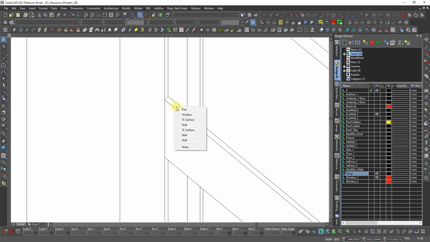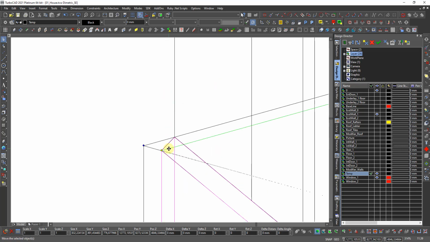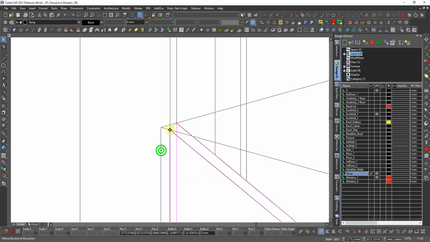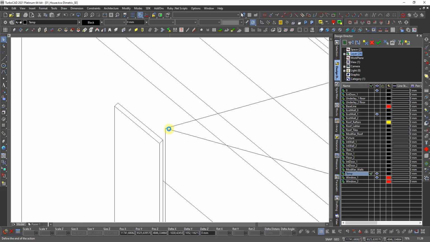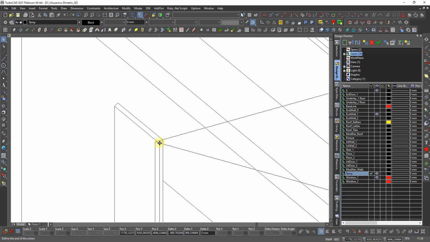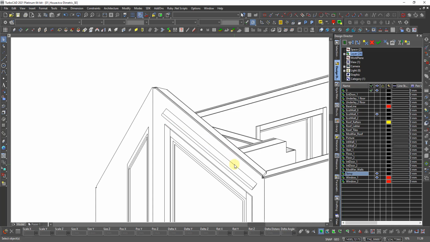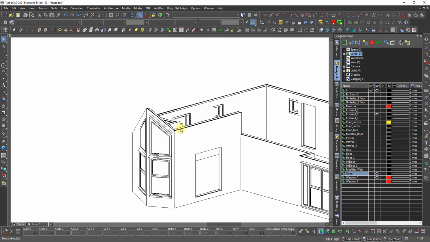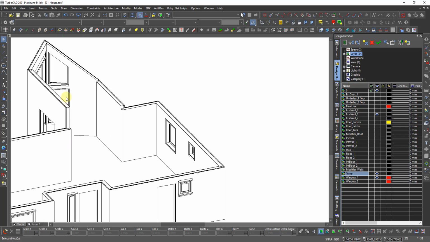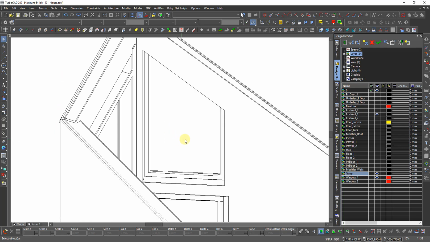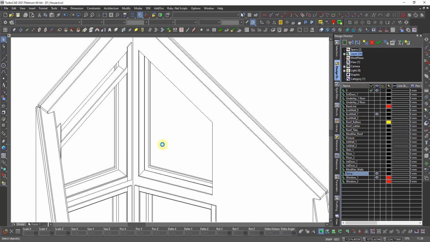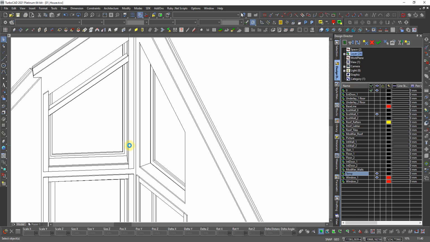This one has a reference point there, so D, go to V, and then this is okay. On the inside, I don't see anything about this.